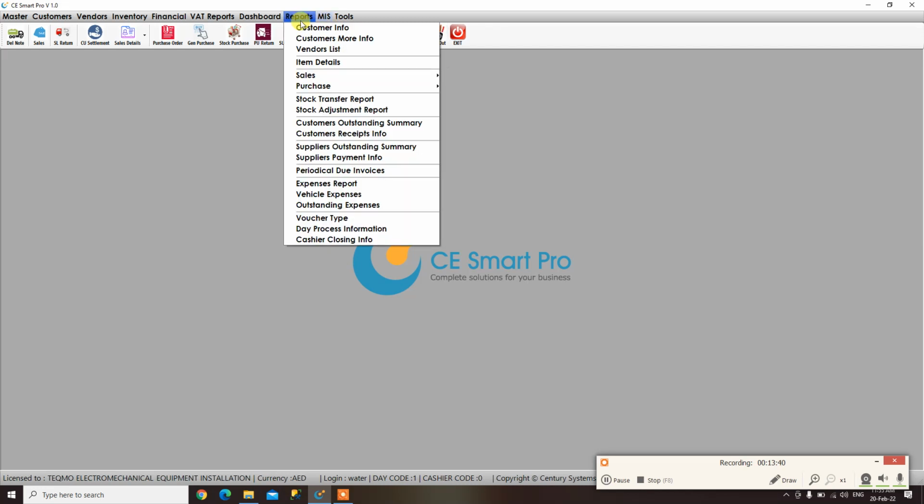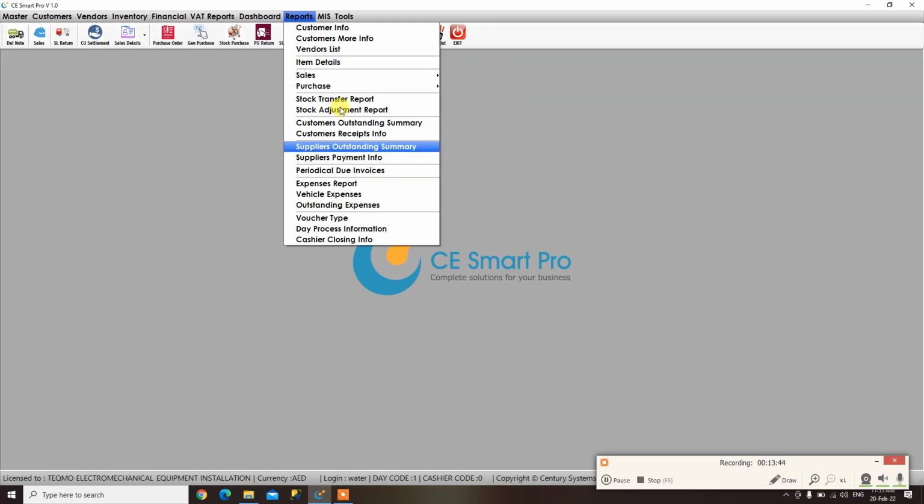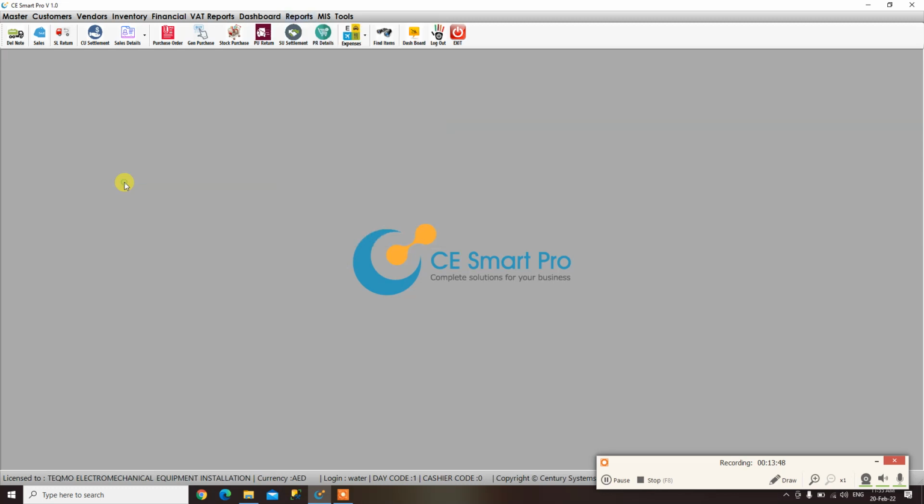And from these reports you can get your daily sales and your purchases. If you want to do the purchases separately and you are not entering them in expenses, you can put the expenses in the general purchase also. You can create a supplier, and under that supplier you can make the invoices. So you will have a separate record for that.